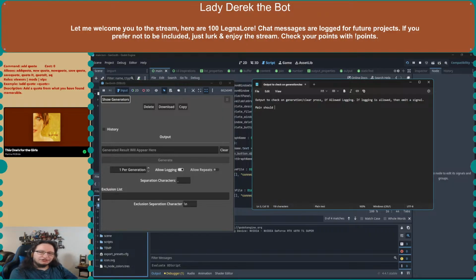Main should listen for that signal, and if received, take the generated output and create a new history node, appending to the bottom and auto scrolling to the bottom.